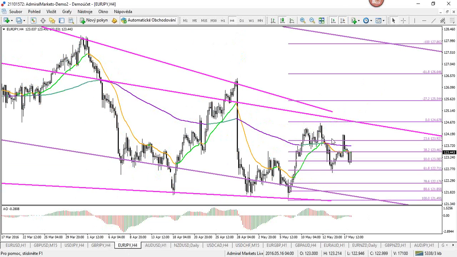Euro is more of a mixed bag, I would say. It's a lot of downtrend lines. I would not be trading this. It does not look good to me. Maybe to the downside, but because it is in a downtrend, right? If it breaks this trend line, perhaps. All right, but it does not look very exciting to me.